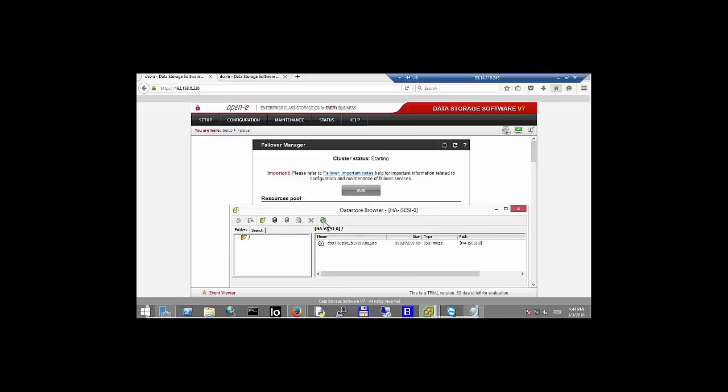So we are just starting the cluster. In maintenance mode, starting the cluster takes at least 1 minute longer, because as you see, we are not starting the cluster as usual, where we validate that the first volume is active on A and the second volume needs to be active on B. Now we skip this and allow both resource pools to start active on node A, and that's the reason it takes about 1 up to even 2 minutes longer to start the cluster.